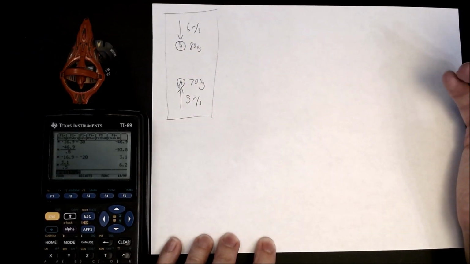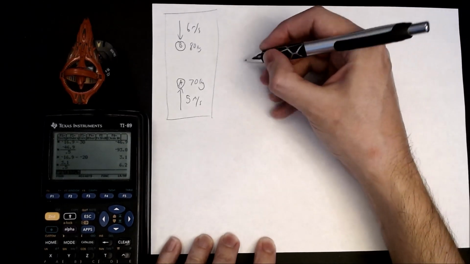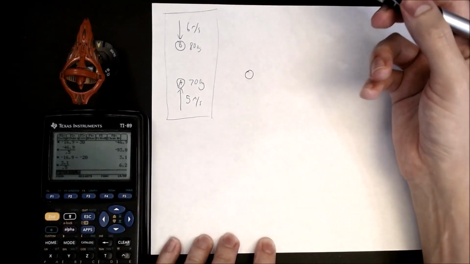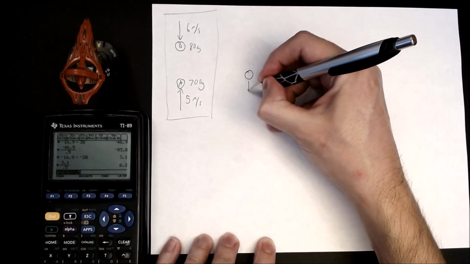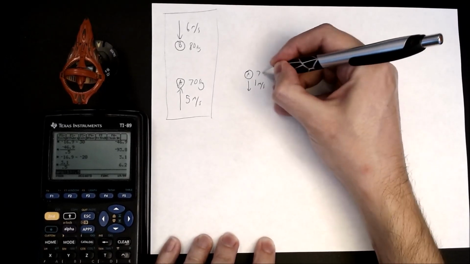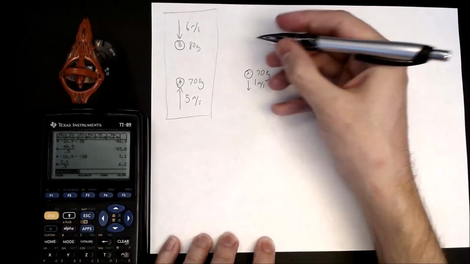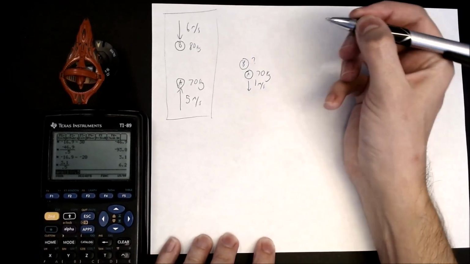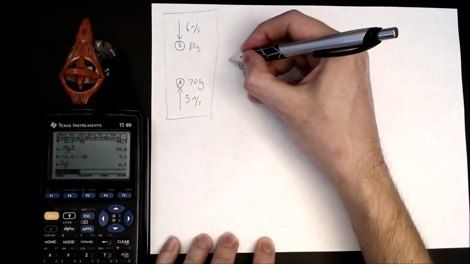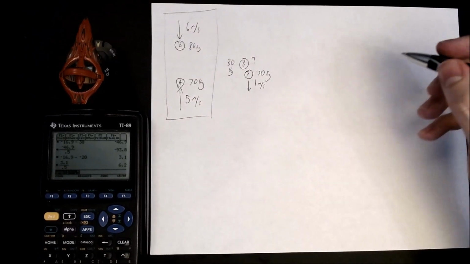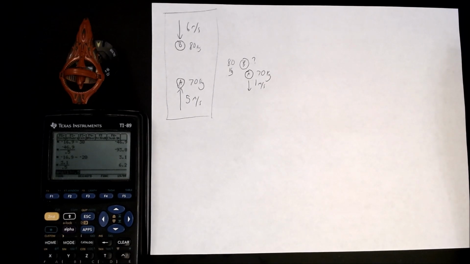The final conditions will be such that Alfred, after the collision, is now moving south at 1 meters per second, still has a mass of 70 kilograms, and we don't know what Bruce is doing. All we know is that Bruce still has a mass of 80 kilograms. So we need to figure out Bruce's speed after the collision.